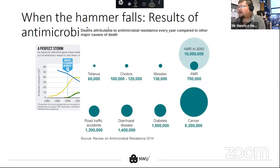Looking at the major causes of death in 2014: antimicrobial resistance resulted in 700,000 deaths — not really a drop in the bucket compared to cancer or diabetes, but if you fast forward 20 years to 2050, then 10 million people will die yearly from antimicrobial resistance if we continue as we are. To put things in perspective, our current pandemic death rate falls between road traffic accidents and diarrheal disease — about 1.32 million people have died from COVID-19 up to this stage.